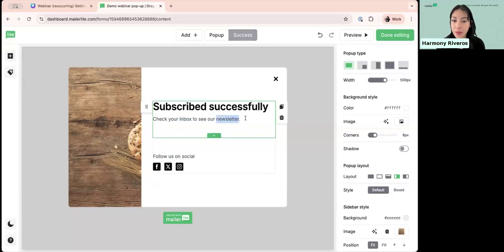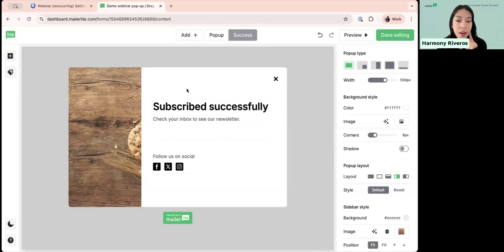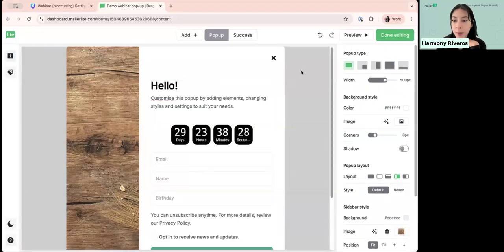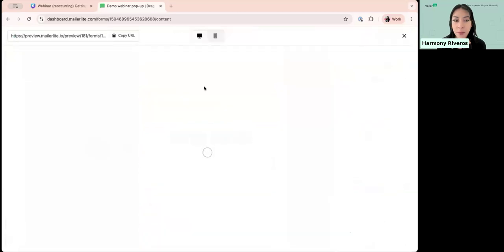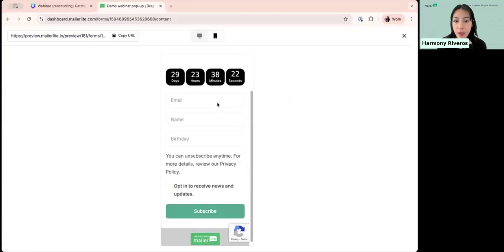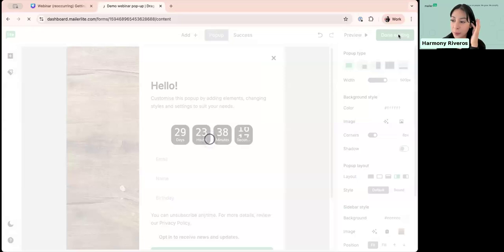You can add whatever you like here. If you have a certain resource that you are trying to share with this pop-up, this is where you could choose to add it. You could send an email afterwards, after they sign up. I'll show how that's done. But that is how you would more or less use our editor for pop-ups. And then you're also able to preview how it will look on both desktop and mobile. When you're done, click Done Editing.